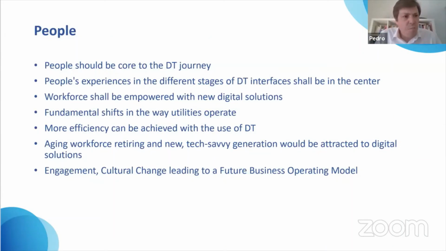And just to finish this presentation, I would like to talk about some of our conclusions about the way people are important in all this process. So we gathered a bunch of volunteers, and also we asked some questions to some utilities. And the idea was to gather the information that they could give us about the main problems that they face in the adoption of technology and digital twin. So what is common is that people should be the core of the digital twin journey, and also when introducing digital twin interfaces, they should be made according to people's experience and expectations.